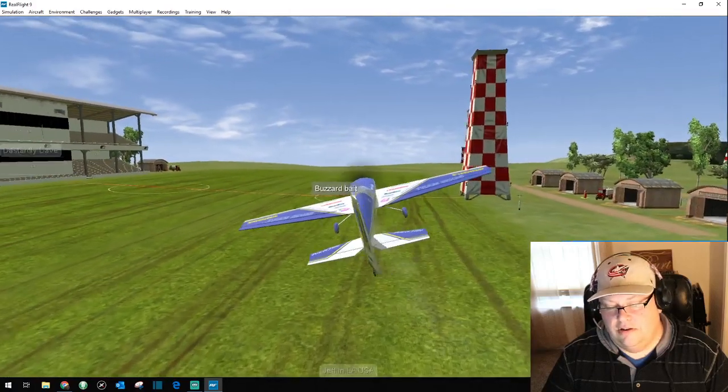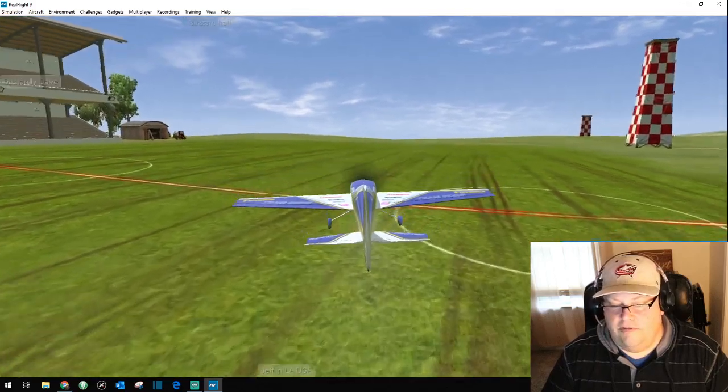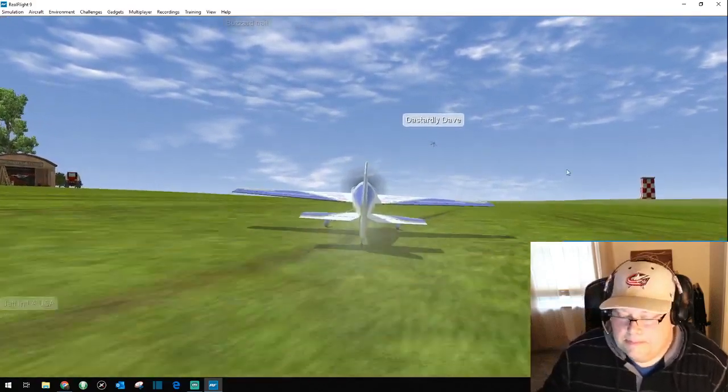This airplane is supposed to have a pretty good sized engine. I think it's supposed to have an EA 150 in it or something, or 200.